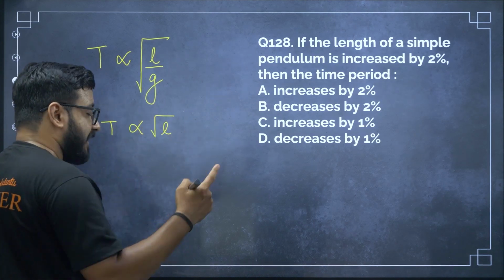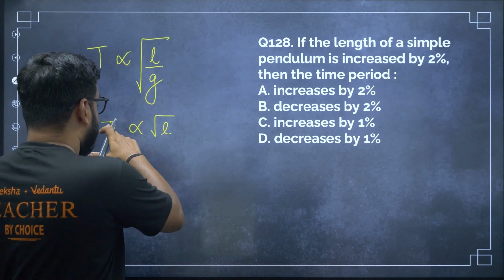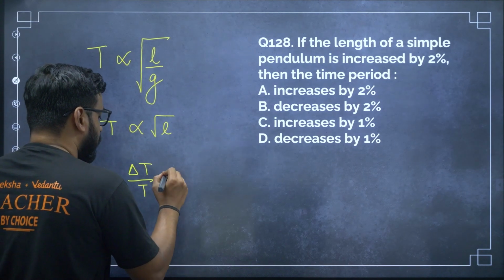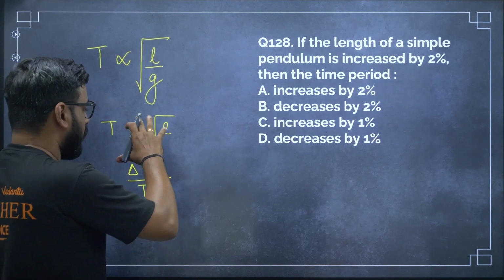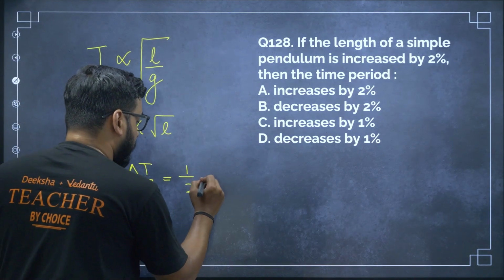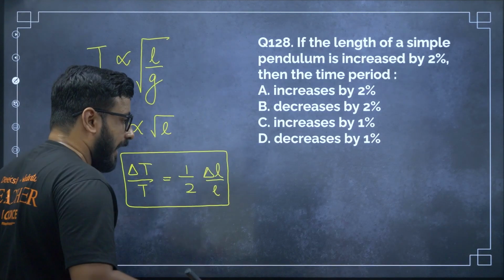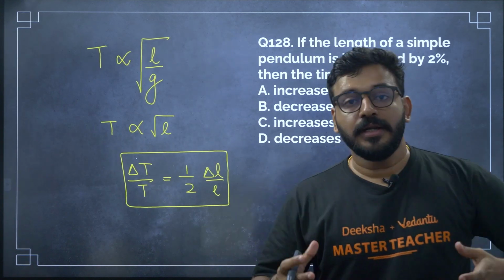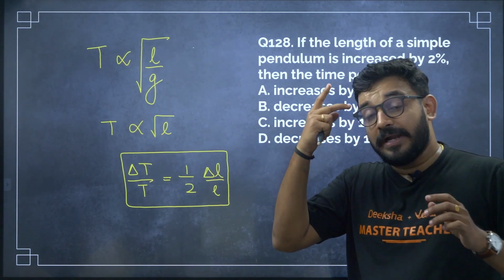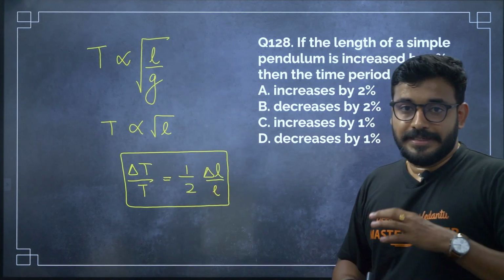Now this gives us the next step, which is the most important step, the rate of change. So how does change in T get affected? We can use it as the relative error technique that we are applying. So this power gets multiplied. This is a very important result, how you can find out the rate of change of one quantity affecting the rate of change of the other quantity. This can be applied throughout multiple concepts and multiple formulae. Now you can get the answer very simply.